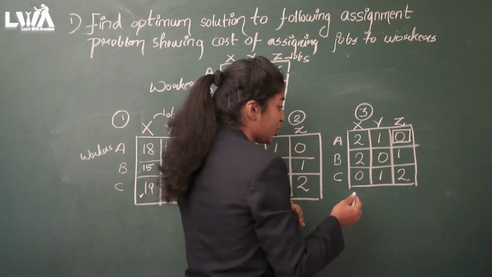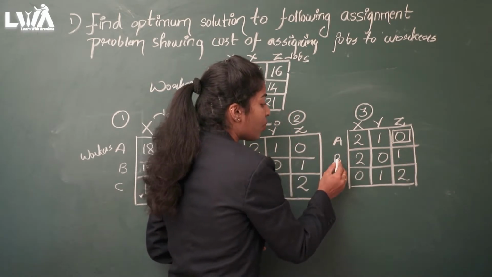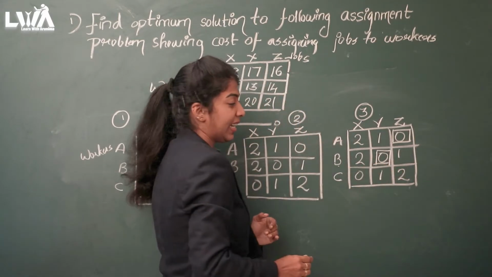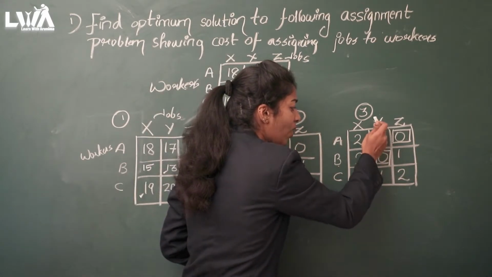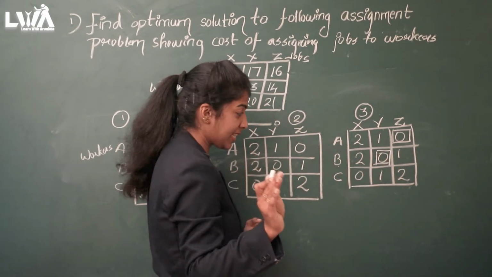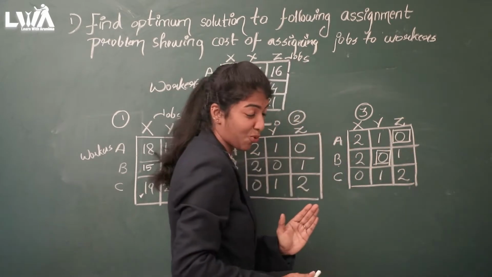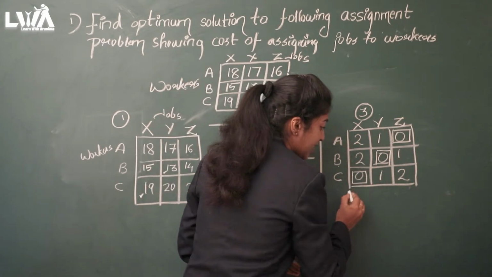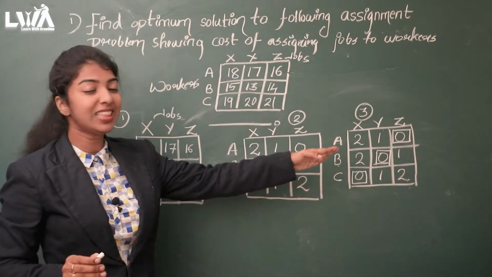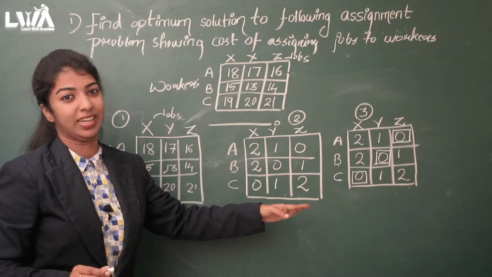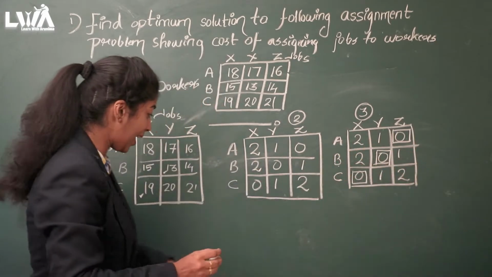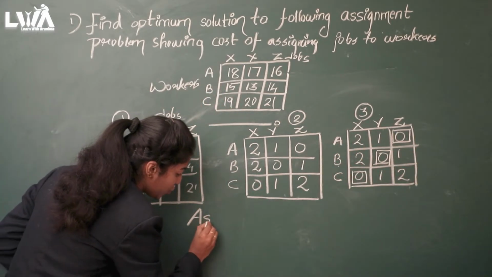Next row we can check. In the next row, by considering B and Y, we got a 0. Just mark it. There is no 0 in that column also. Only in that row we got one 0. Just consider the next row. Here we got one 0. No other zeros to eliminate. So here we got 3 zeros and we have marked them. That is the portion where we can assign the jobs. So, assigning jobs.